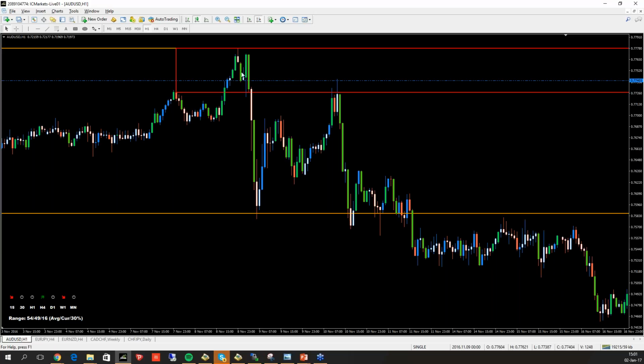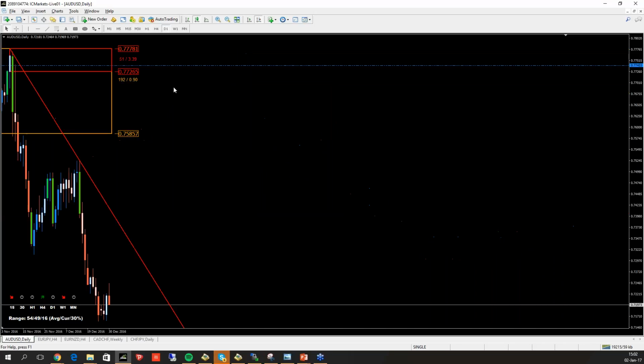Here we have the parent, price left, it came up, it tested the parent, then it dumped away. We have all these green candles, which tells us that there's a really good acceleration as price left. Then price came back to the source of this move, which is this area of supply at the top here. And so the cool thing about the rectangle tool is it enables you to find these areas very, very quickly and be mindful of, for example, the weekly area here and the daily, even when being on the 1 hour or even the 1 minute chart. So that's pretty handy, I think.